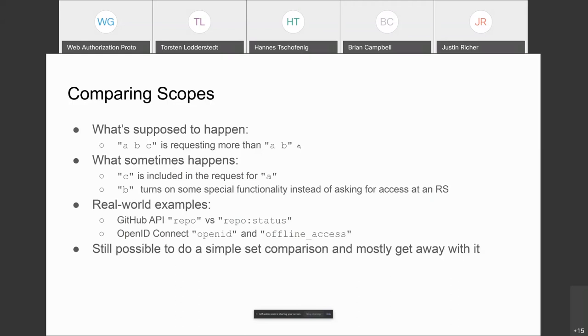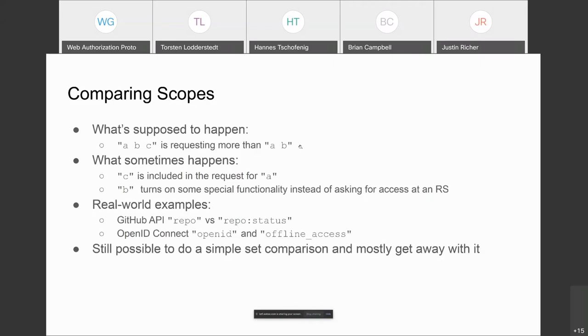It's not really asking for a different kind of access. It's just another flag to send to the AS as part of processing. You don't have to look very far to see real world examples of this. We all know OpenID Connect's openid scope turns on things like the ID token and all sorts of other bits of processing, and it's only in combination with openid and email does the OpenID Connect email scope even have semantic meaning.